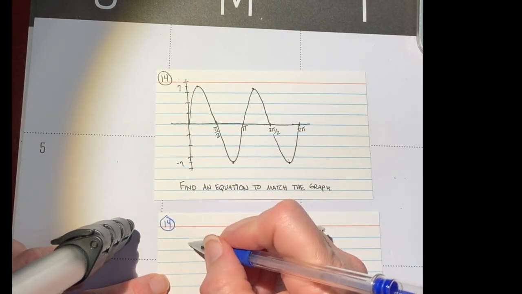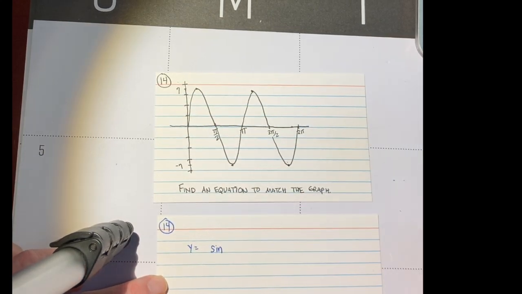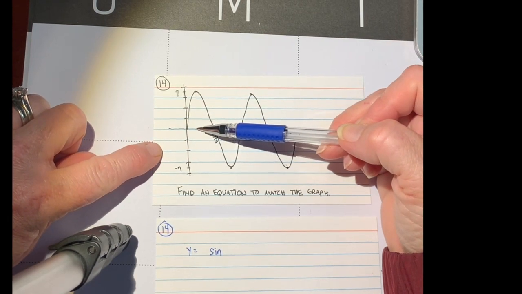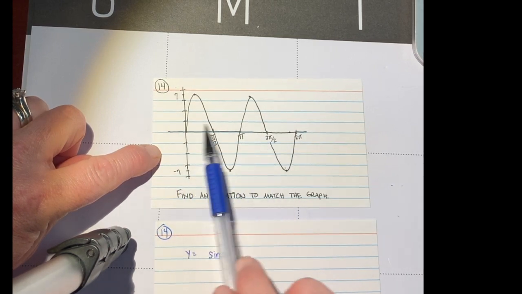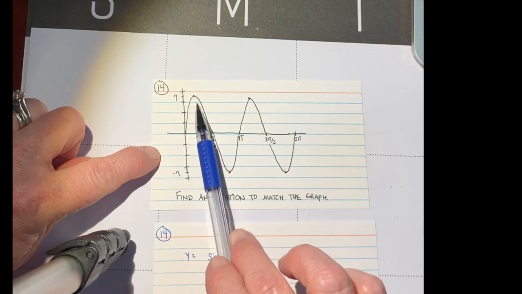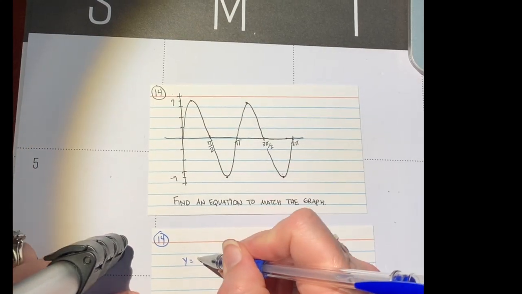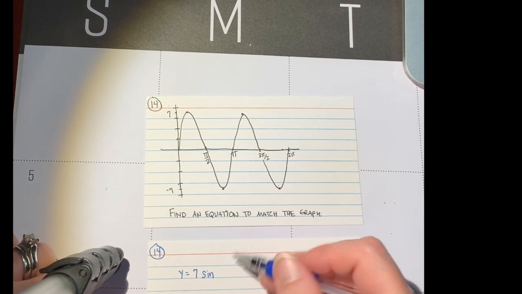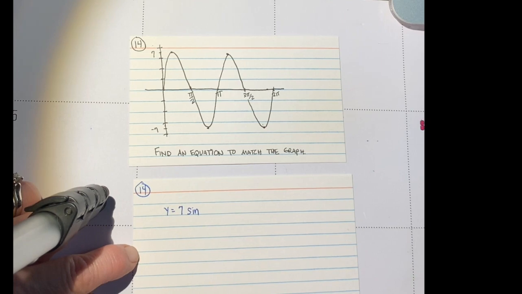So let me start with y equals, I'll leave a space there in case the amplitude has changed. So let's see if amplitude has changed. Well, amplitude is not 1. Now there's been no vertical shift, if you noticed. It's all oscillating around 0. So we don't have to worry about a vertical shift, but I do see the amplitude is 7. And so I will stick the 7 in there. So 7 times the sine. All right, and no horizontal shift, but I do need to determine what b is from the period.